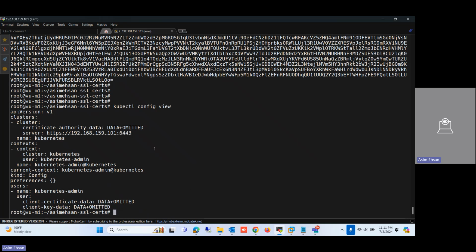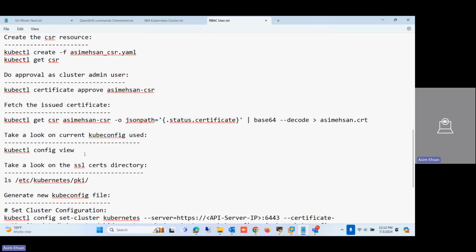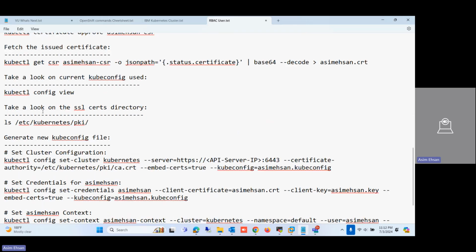Okay. We just view what is the format of the kubeconfig file we can create. That's why I mentioned this command here. If you are communicating with the Kubernetes cluster, you should know what the config file you are using looks like, wherever it is. So you don't need to follow the kubeconfig variable and open the file in Notepad. You can use this command.